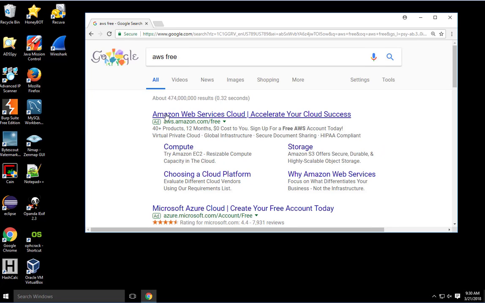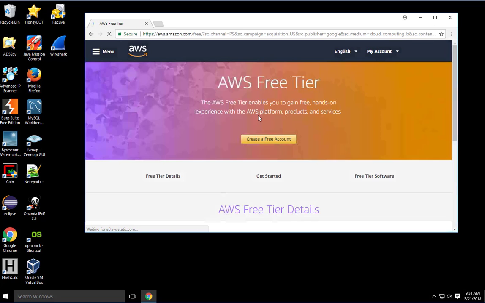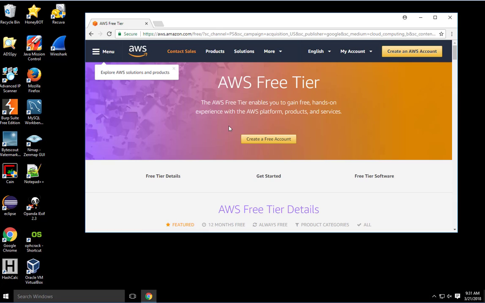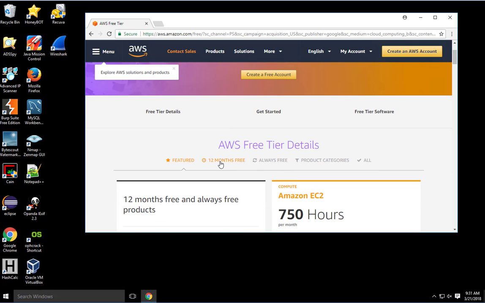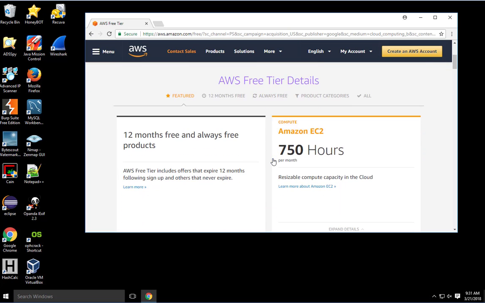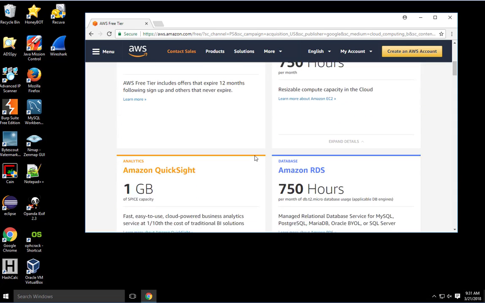And you see the first thing that pops up here is an advertisement for Amazon Web Services. We can click on this. And what's cool about this, I think Amazon does it because it's a little bit confusing, AWS is you can get 12 months free, you see right here. You can always get always free. But realistically, what we want to look at is trying this out.